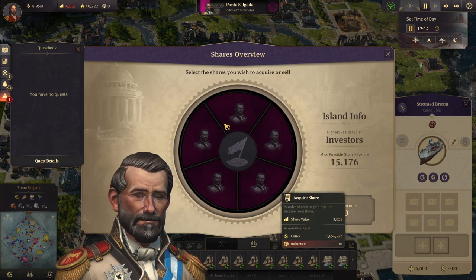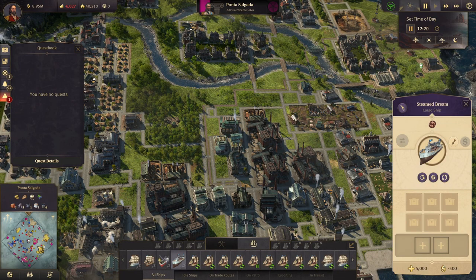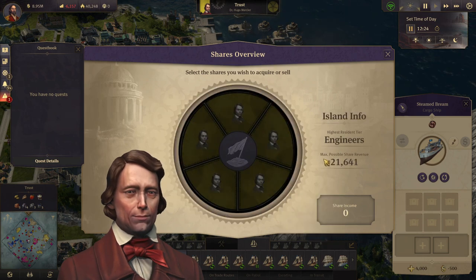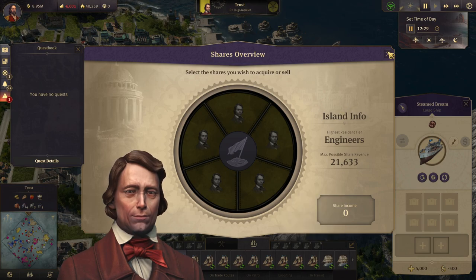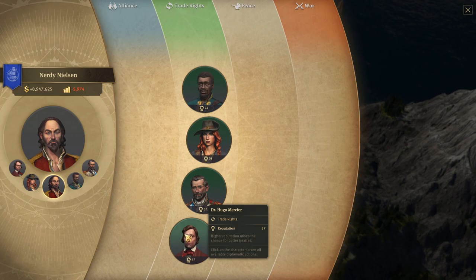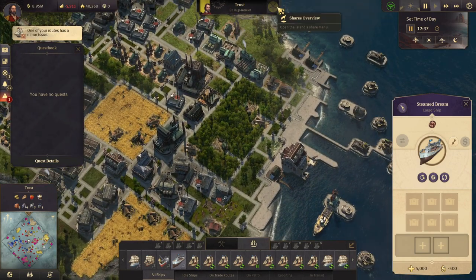So I make 3,000 by buying his shares. I'd make 4,300 by buying his. Let's see. Diplomacy. They're the same. But let's buy a share from Hugo.